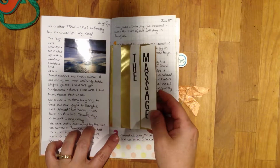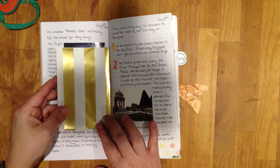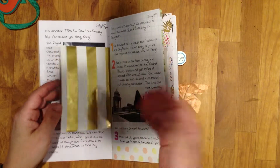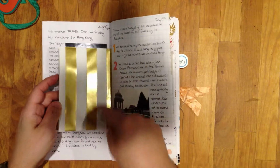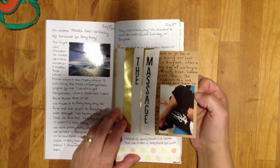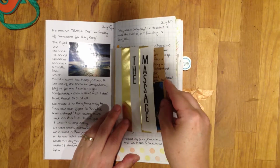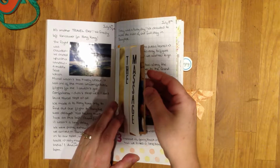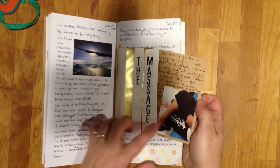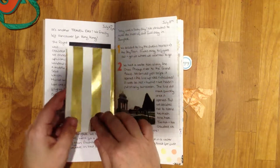Some more photos, and then this is one of our gold foiled bags that Stampin' Up! carries, and I have it kind of folded over and stapled in the center, and it just is a pocket that includes some details on my husband's experience with a Thai massage. So I had him do the journaling on there and included a photo as well. He ended up bruising. It was so terrible. It was not an enjoyable experience for him.